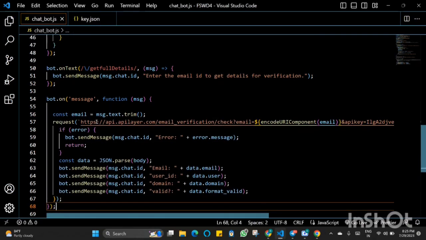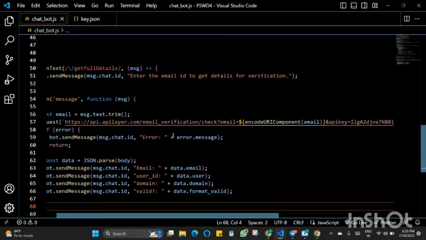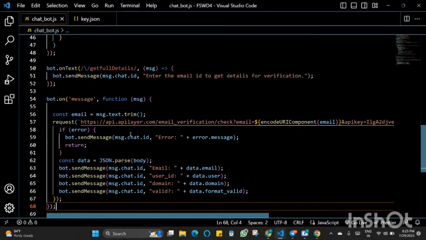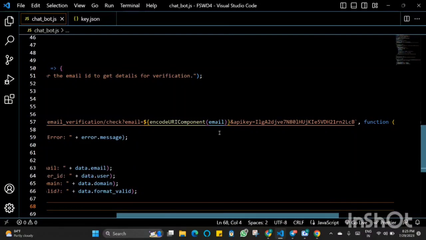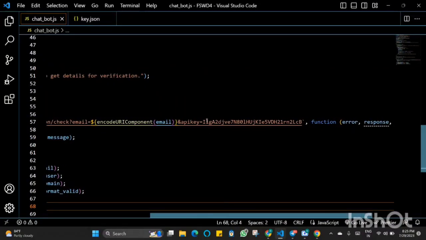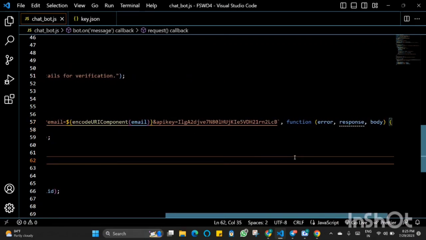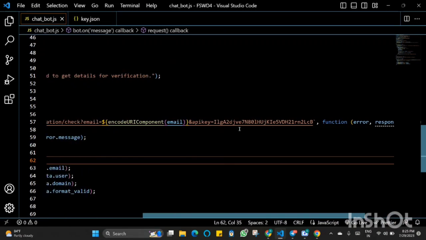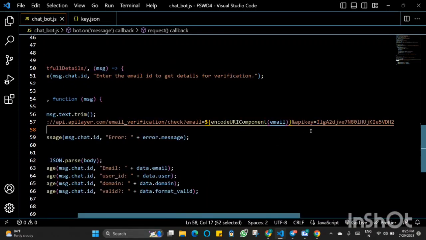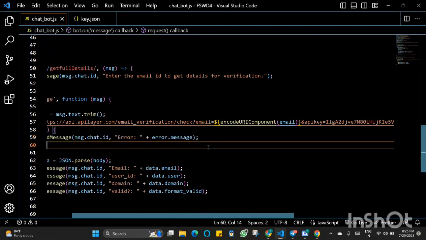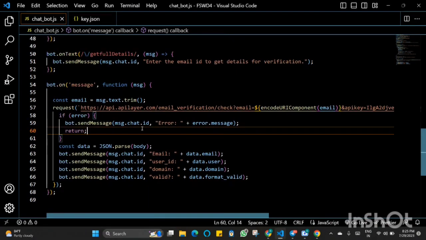So here comes the part of API where I have used the request package in order to fetch the API link, and here is my API key. This will be unique for each and every user. You need to log in to some portal like API layer to get that key, and this function responds to the message we want, whether it is an error or whether it is a body we are handling.